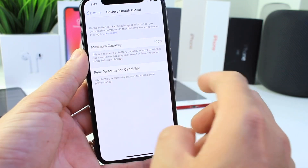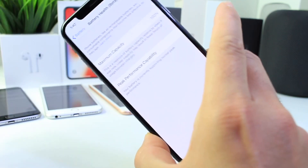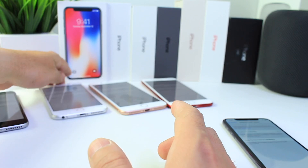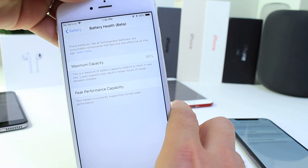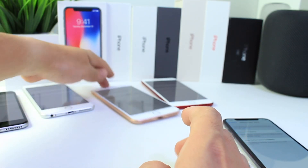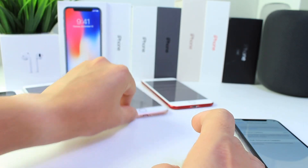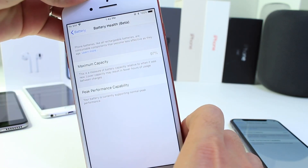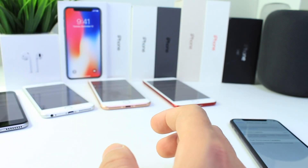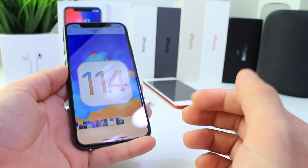I also want to show you each device used in these tests. Although not every iPhone here has battery capacity at 100%, they are all at peak performance, so the devices are not being throttled. Starting with iPhone X, then the iPhone 6 — peak performance. iPhone 6S and 6S Plus — peak performance, though the battery is at 86% capacity. The iPhone 8 is at 97% peak performance capacity, and the iPhone 7 as well at 97% peak performance capacity. All these devices had the same settings and were upgraded and downgraded in order to conduct the tests.